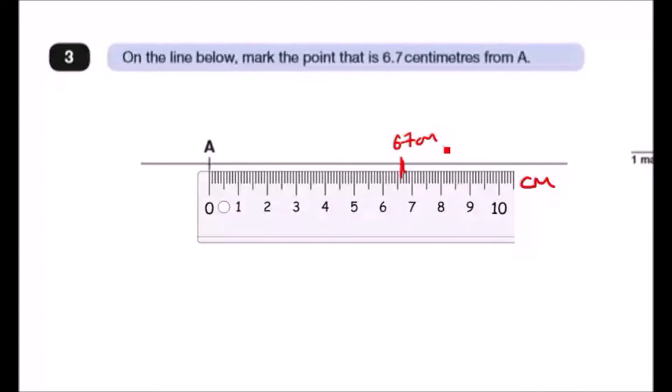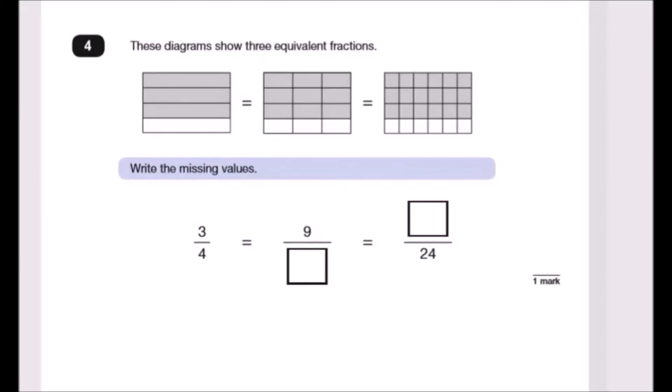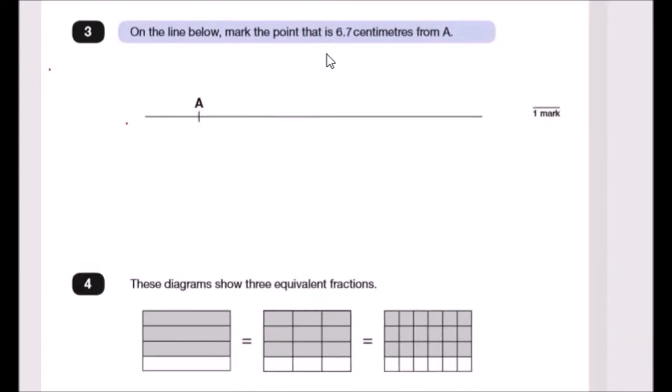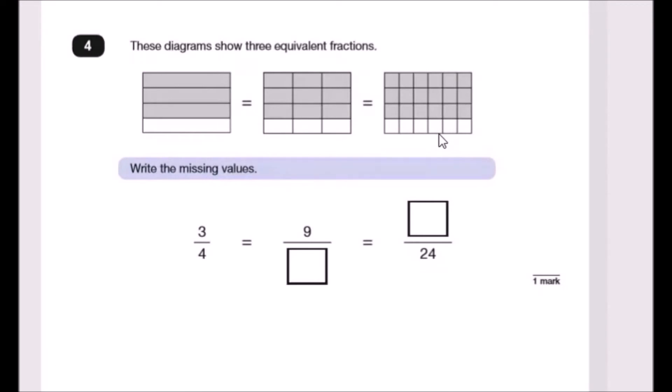Now let's move on to the next one. So yeah, a few things I want to say about question three again is that sometimes they will actually allow you if you have a small error. So if you measured accidentally 6.6 or probably 6.8, if you're really close to 6.7 you'll still get the full mark. So don't worry too much, just try and be as accurate as possible and make sure the intention is there. Anyway guys, let's look at four.